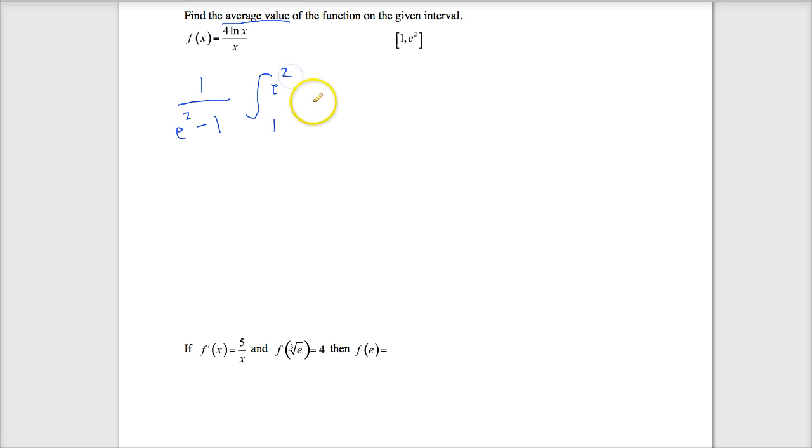The anti-derivative of 1 to e squared, and it's going to be of this function. Here's where it gets a little bit tricky. If I make u equal to x, e just turns into us, but it doesn't make my problem any easier. And I don't know the anti-derivative of ln of x. A little bit tricky, right? I can't just make this u, and I also can't just divide both of my x. It also won't make my problem any easier. This is one of those tricky, conceptual, critical thinking questions. What if I made u ln of x? Would you agree du would be 1 over x dx? Well, in this problem, I could pull out this 4. The ln of x turns into u, and then I have this 1 over x dx. That'll all just turn into du. Let me show you how that looks like. I'll pull out the 4 first.